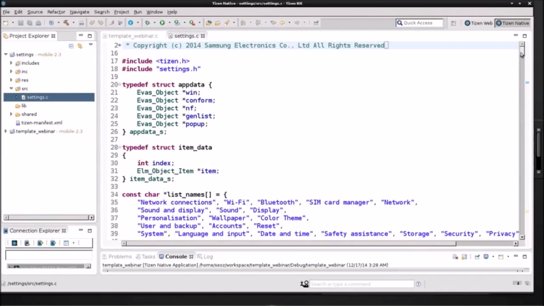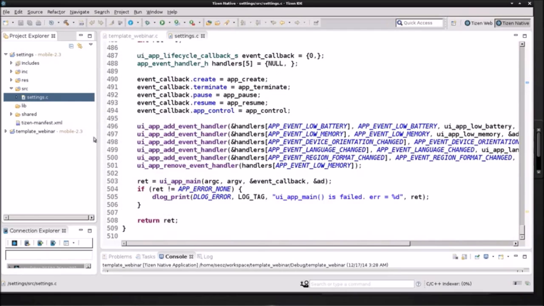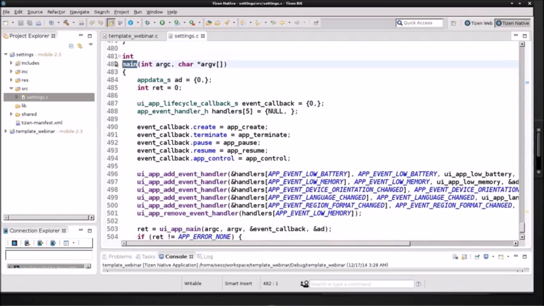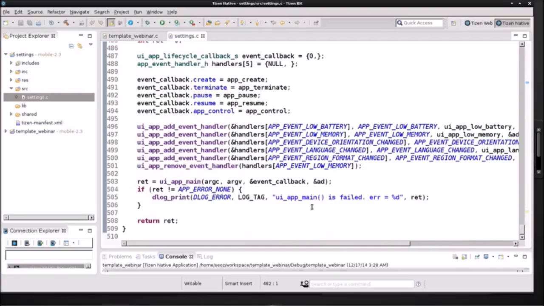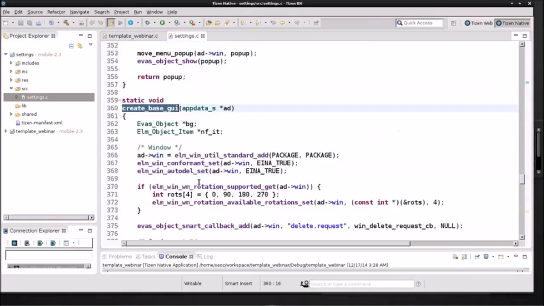So the first job is to go to the main function. There's nothing special, and this app create callback will be called when the app is created. And go to the create base GUI function.